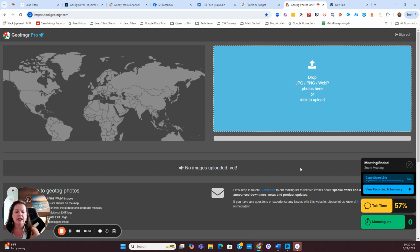But here is a little tip that I think is very helpful for any images that you're adding to your website, or definitely to your Google My Business profile. Actually, I would highly use it for your Google My Business profile. Then you're going to show up in the local pack, which is that map pack that shows up with your name on it and shows where your company location is. So what I do is geotag my photos for the location that I'm trying to market to.